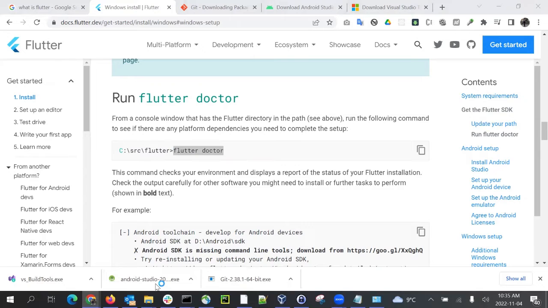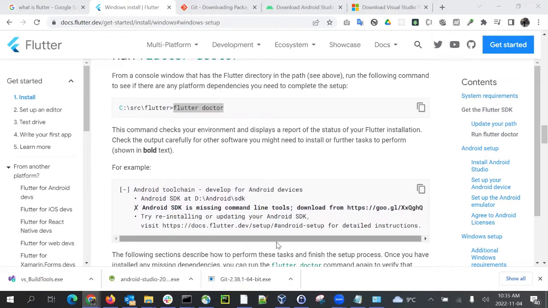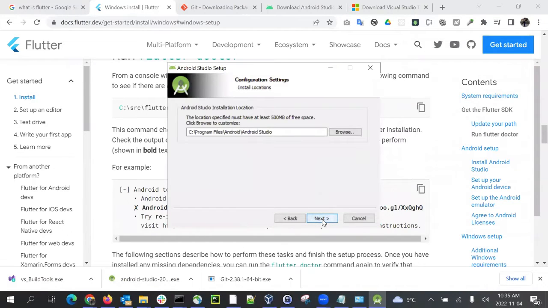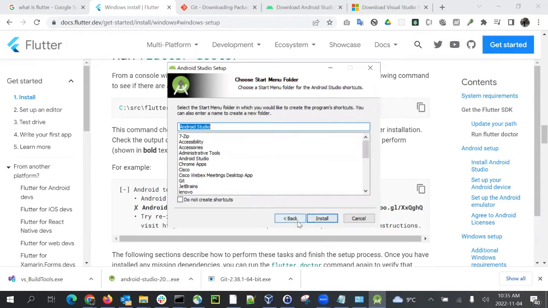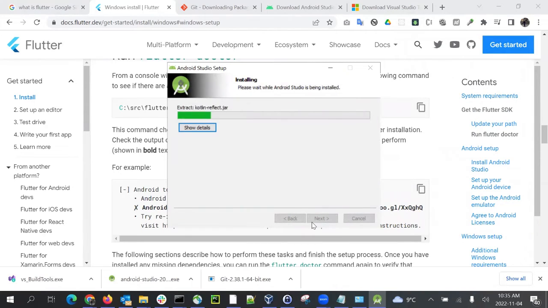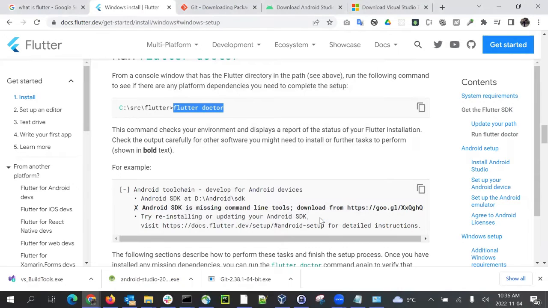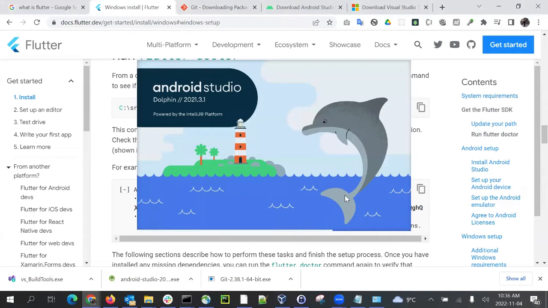Just select next. So Android Studio is installed.